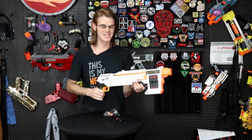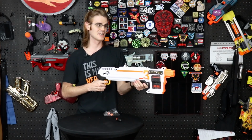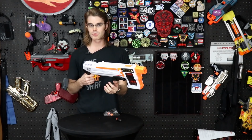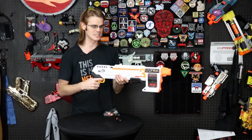Notable features: the blaster does not have slam fire. If you try to pull the trigger back here, nothing happens. Of note, if you try to prime the blaster with the trigger depressed, it actually seems like you could, so don't. It provides just enough resistance to say don't do that, but if you did, I'm pretty confident you would strip some of this gear system.